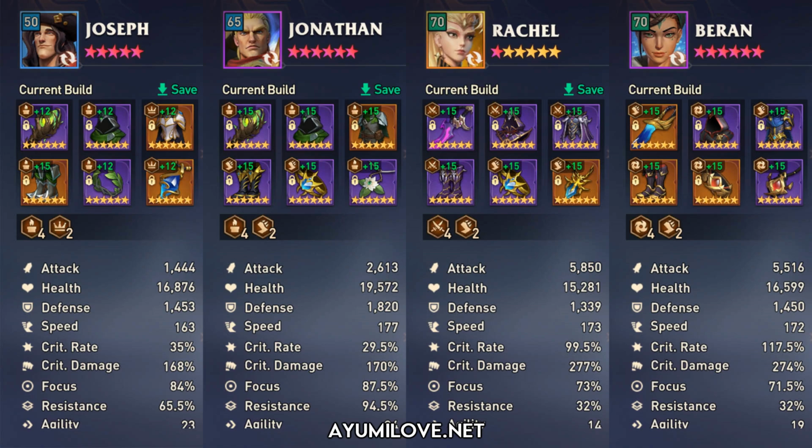On the other hand, second it will be Jonathan. Just build him with some speed to go second, as well as some focus because he's there to apply the attack up, attack down and defense down on the enemies. Also build him with a high amount of HP because he generates the AoE shield based on his trait.